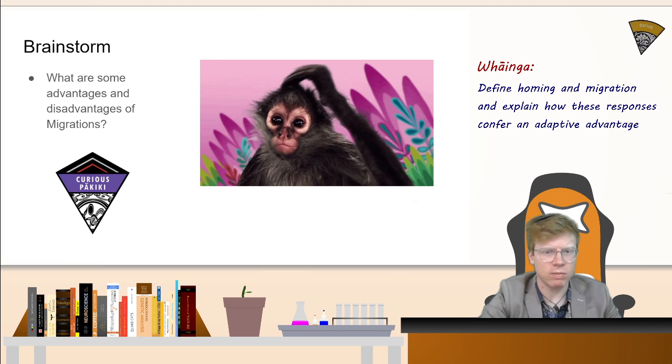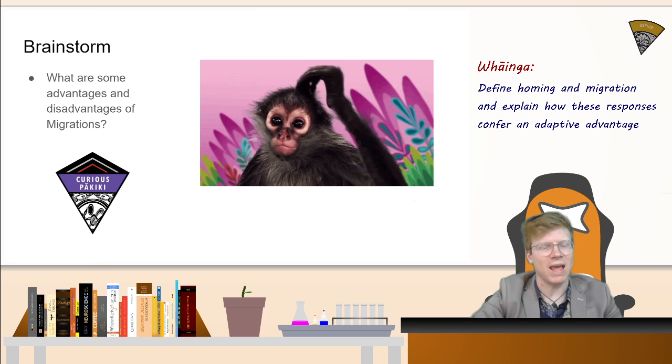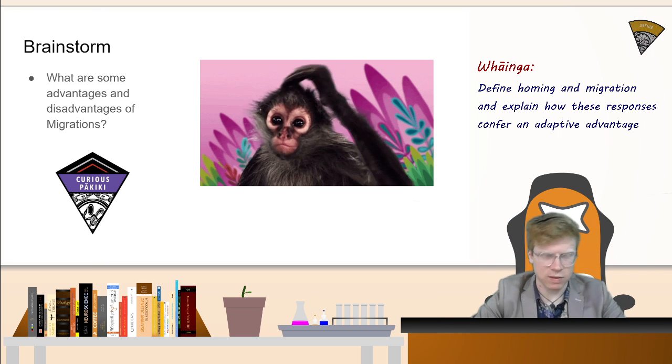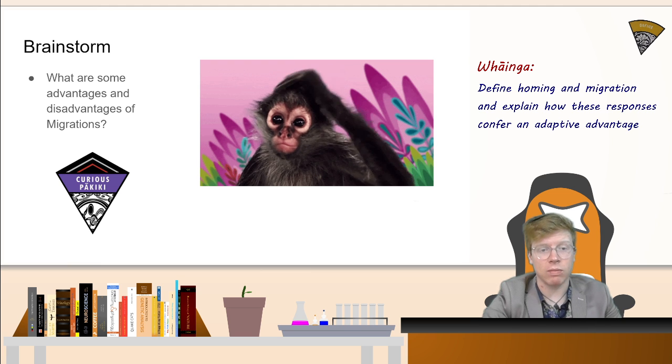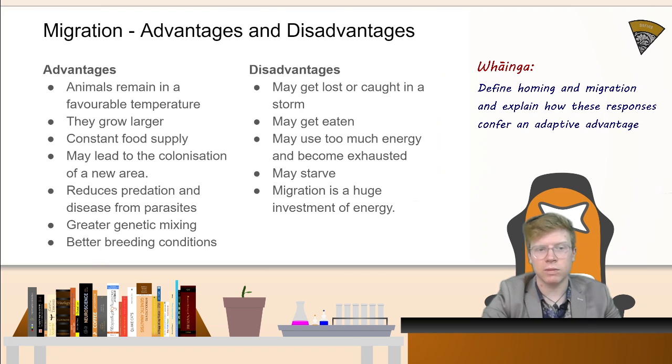And what I want you to have a little bit of a think about is both the advantages and the disadvantages of migration. What I'd encourage you to do is pause the video now if you haven't gone through this yet, and take a moment to try and think of some of these. Write them down, and then in a couple of seconds I'm going to click over and show you the advantages and disadvantages so you can see if you got them right. I'm going to move over it in 3, 2, 1. Here. So let's talk about them.